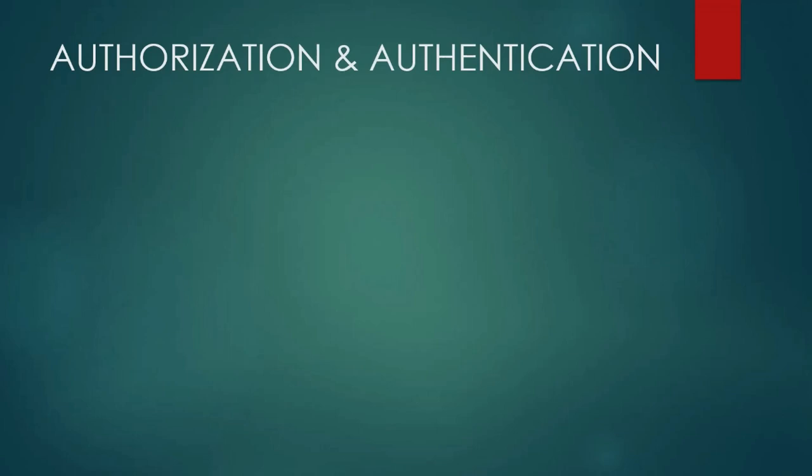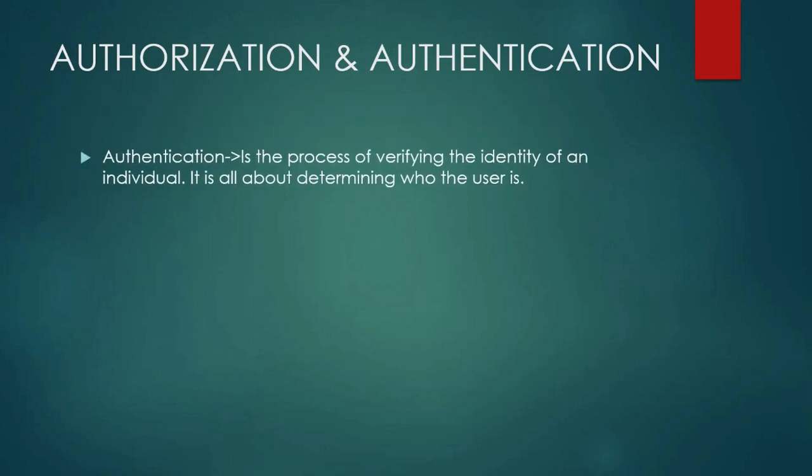Today we are going to understand these two terms, which are very important in ASP.NET Core and even in other applications: authorization and authentication. The first thing that you are going to understand is authentication. Authentication is the process of verifying the identity of an individual. It is about determining who the user is.